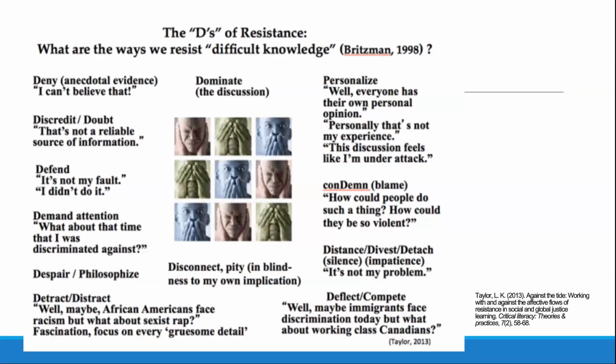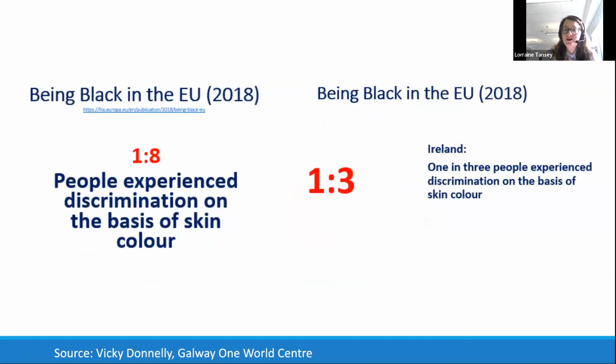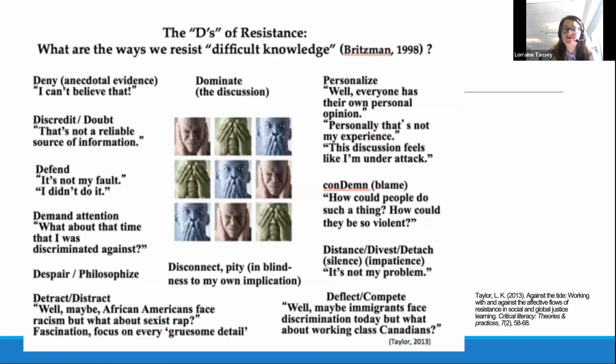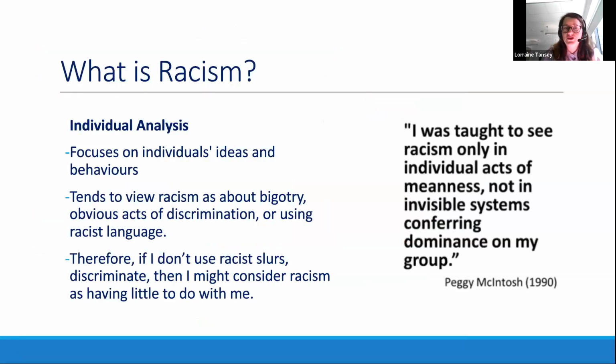And her students did this research project. It's a lovely resource that you can share with your students, where they identified the ways in which they resist difficult knowledge. So when presented with the idea that people are discriminated against, these students said, well, I don't believe that, or I didn't do it. I wasn't discriminatory towards a person. I wasn't racist. So I use this tool with students as a way to think about how we're being challenged by this material and in what ways we resist difficult knowledge.